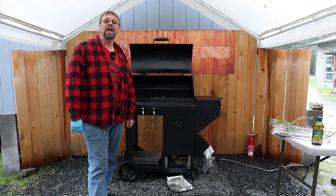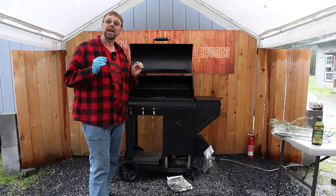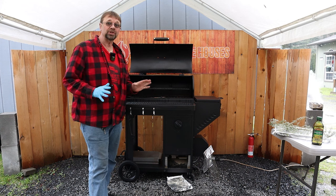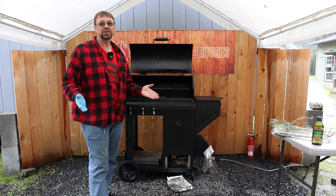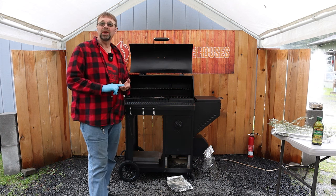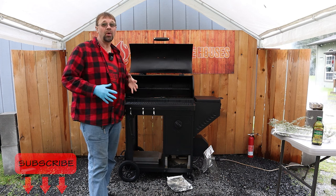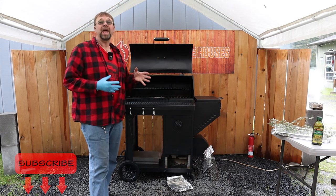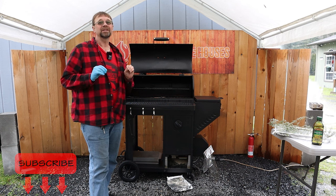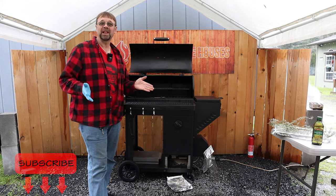This is Robert with Pioneer Smoke Houses, and today we're gonna make some rosemary smoked oil. Did you ever wanna add a smoked flavor to your food without smoking it? Well, the simple solution is to use smoked ingredients. These things can include things like cheese, nuts, salt, or oils. I like to use a rosemary oil to go with my chicken and my fish, and a garlic oil with smoke is also a really nice addition to salmon or something like that.